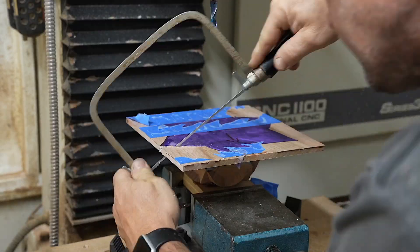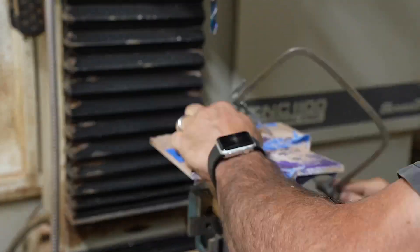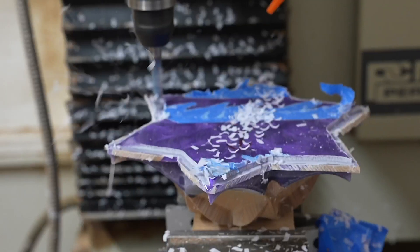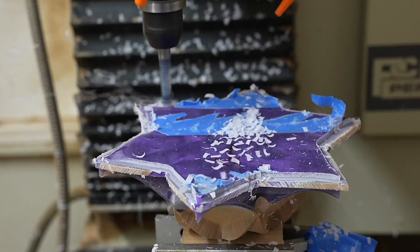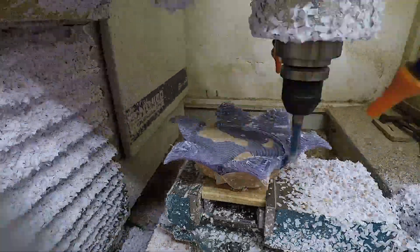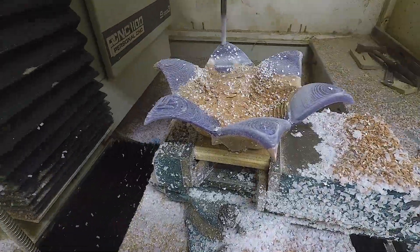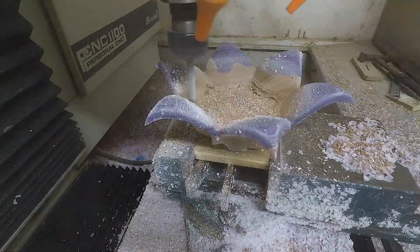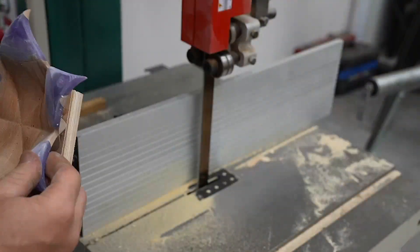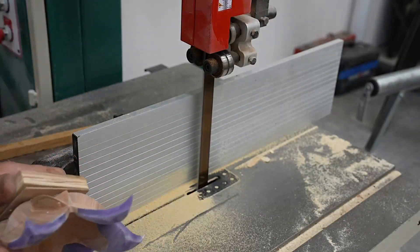I also did a less aggressive cut. I thought it was a good idea to remove the stock on the top, so I hand cut that off before starting any of the machining. Once it's done I cut off the bottom piece — I generally do it on the bandsaw and then clean it up on a disc sander.